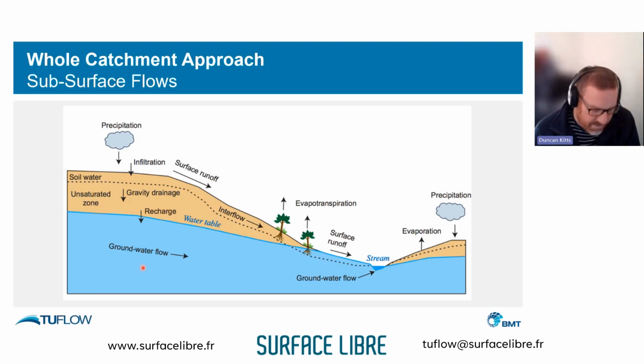We went away and put in functionality, and we'll discuss this later, that allows us to represent the various different soil layers, and it allows us to have this interflow. So we have a vertical movement of flow, and we have a horizontal movement of flow as well. Where that interflow comes out, once our soil layers become saturated, we get what's known as return flow, and that can feed back into our streams and rivers and drainage systems.